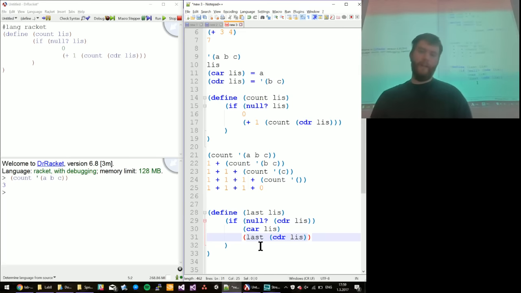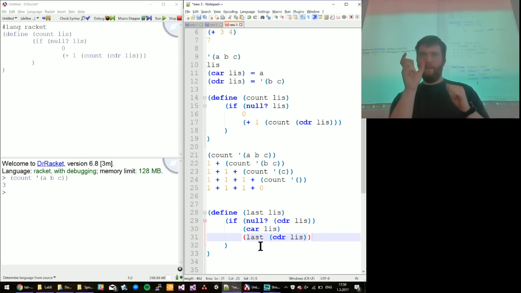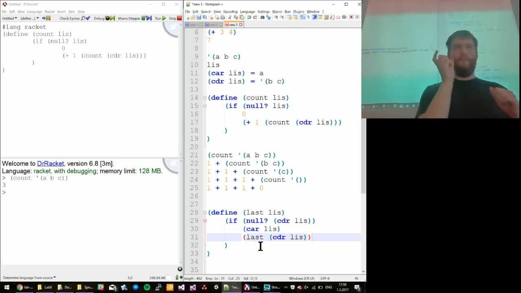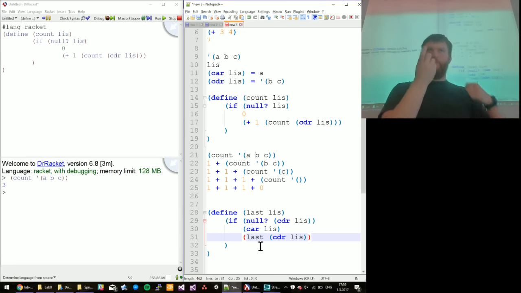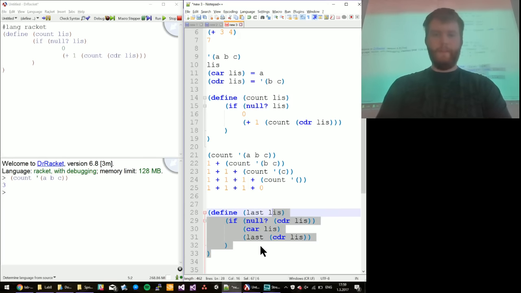So there you have basically the recursion part, which is, oh, okay, this is not the last element, so I'll call myself again with the rest of the list. You're skipping the current element and just moving on to the tail, or the CDR of it. Okay. So let's see if this works.